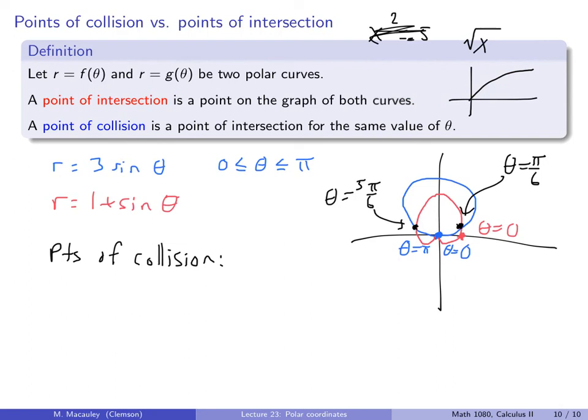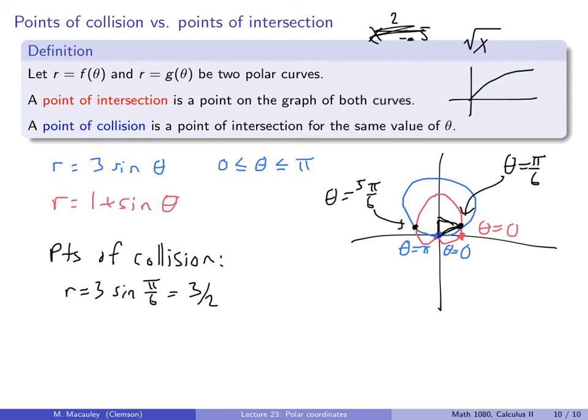So what is that value of theta? What is sine of pi over 6? Sine of pi over 6 is 1/2. So r equals 3 sine of pi over 6, which is 3 times 1/2. So that's 3/2. It's not quite clear that it should be, but it's just a little geometry exercise to take the center of the circle to see that you should get an equilateral triangle, I would assume.